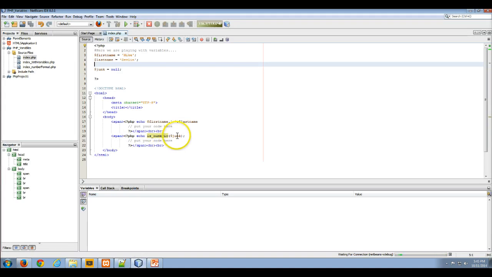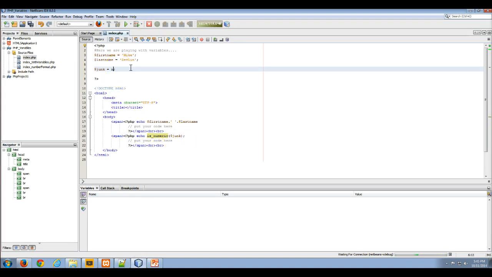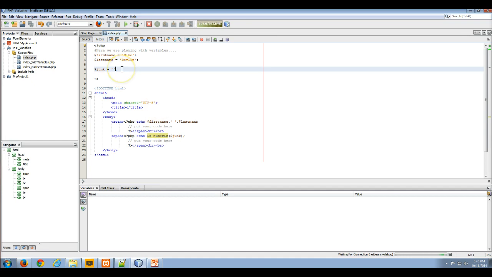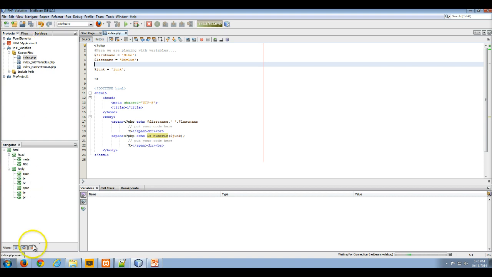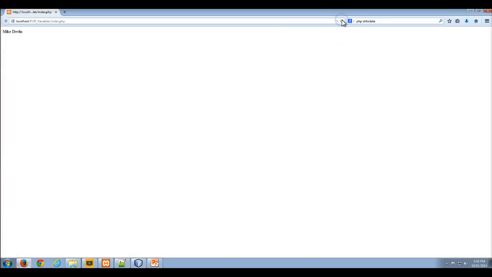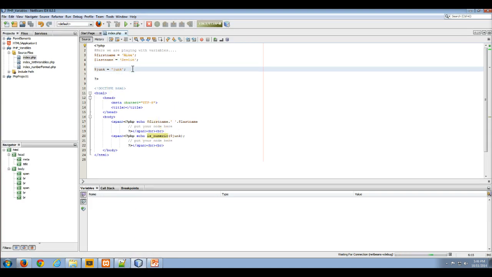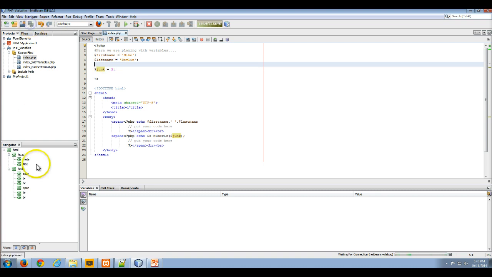Run that, nothing comes back. So we go back and we say, you know what, we'll make this an empty string. See how it reacts when we pass in an empty string. Run that, nothing. So now we're going to change this to something. Let's change it to junk. So I'm going to pass in a string to is_numeric and see what it does with that. We run that, nothing comes back. So then we'll see if we send in an integer, what happens.